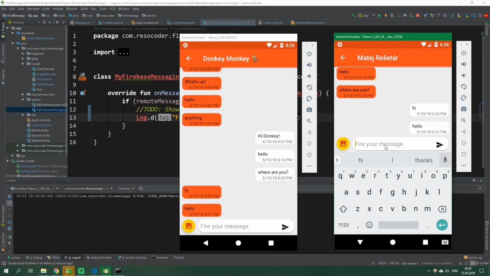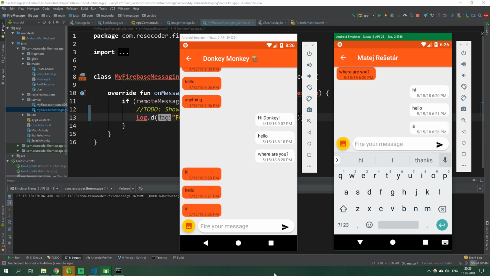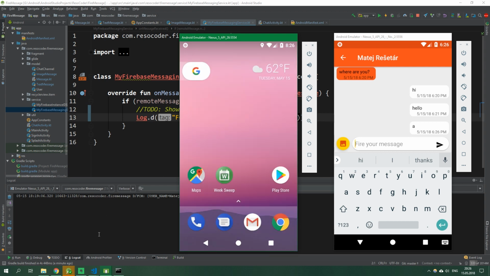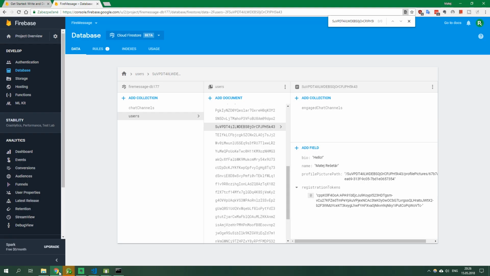When we are inside our app, we can still receive messages from Donkey Monkey just fine. And when we close the app, we now should be able to receive the notifications, because when we look inside our database, we can see that we now have registration tokens. That's because we've launched the app with the proper version of the app where registration tokens are actually being registered.